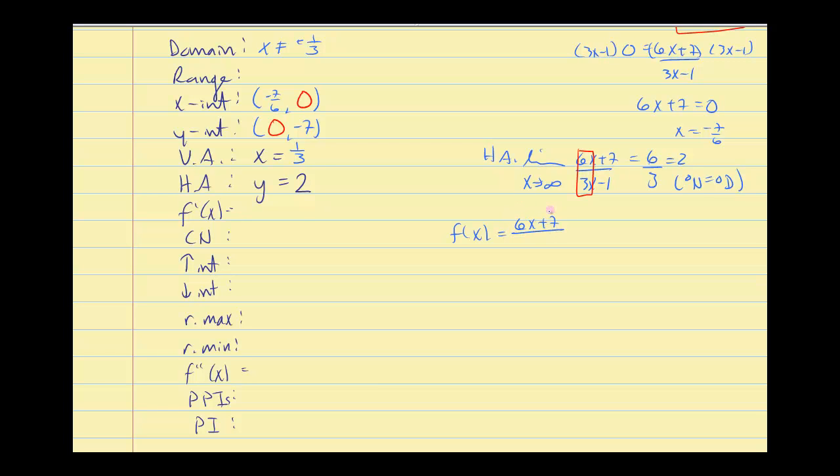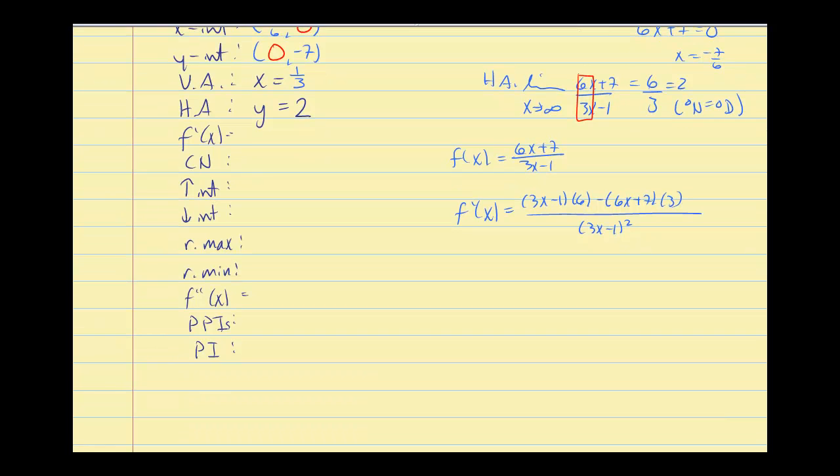Remember our original function was 6x plus 7 over 3x minus 1. So our first derivative, we can use the quotient rule, and we start with the bottom times the derivative of the top minus the top times the derivative of the bottom over the bottom squared. Now that would be fine to leave like this, except for a couple things. First of all, I have to set this equal to 0 and solve, which is not easy in its present form. And second of all, I have to take another derivative, and this is kind of a mess. It would be easier to work with this if I took a simplification of this and then another derivative.